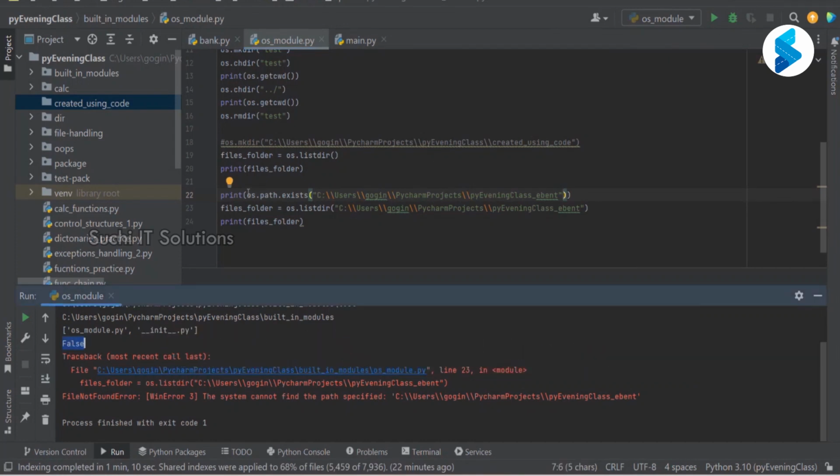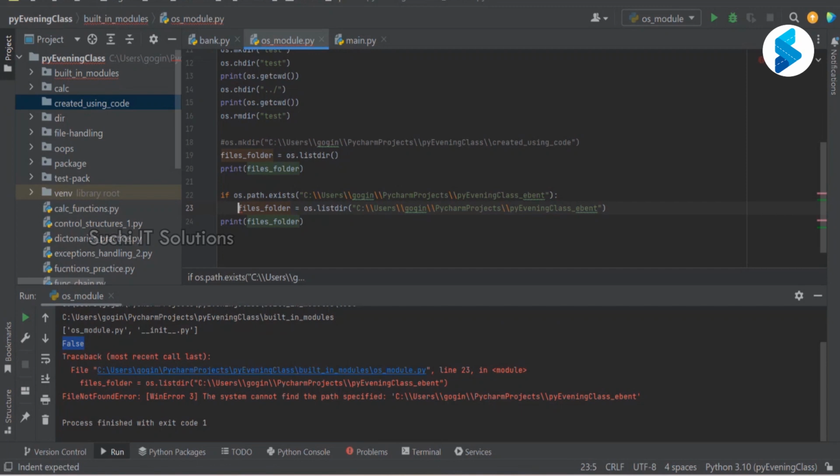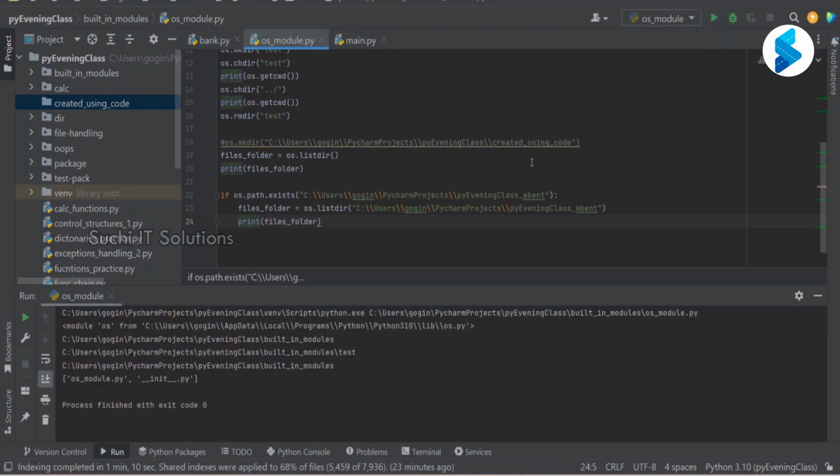Now what we will do is list the directory only if it exists, only then list the files and folders. Which means we are checking first, okay, does it exist or not? It doesn't exist.